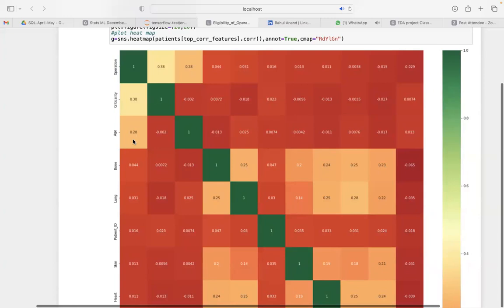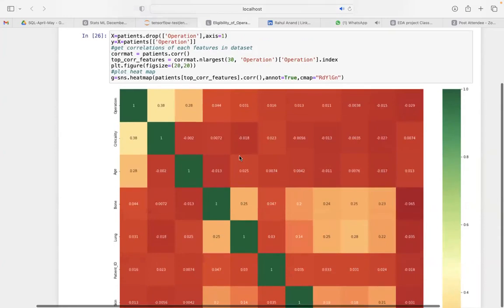Again, when you compare age with the operation part, if the operation is linear, my age probably follows a linear pattern in some places, and somewhere else it follows some other pattern. Okay, so that's what is happening technically. The Pearson correlation coefficient just describes whether there's a linear dependency between the data or not.